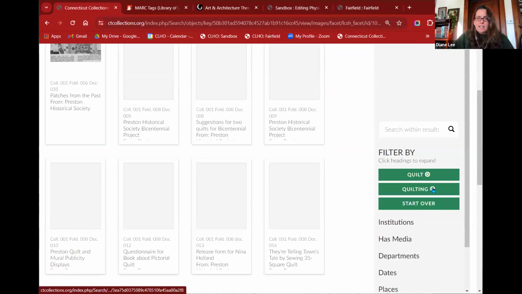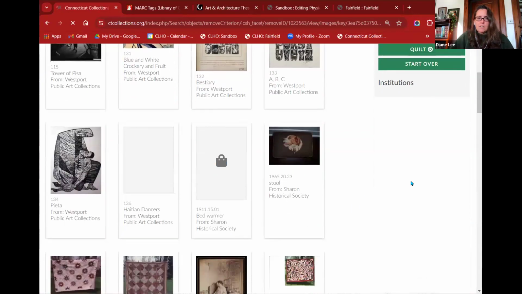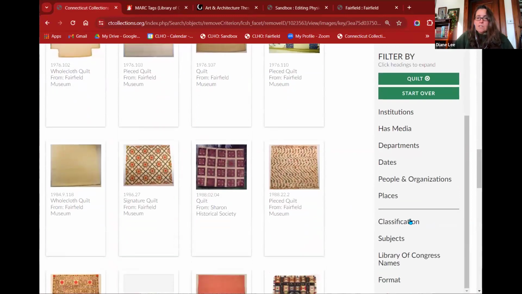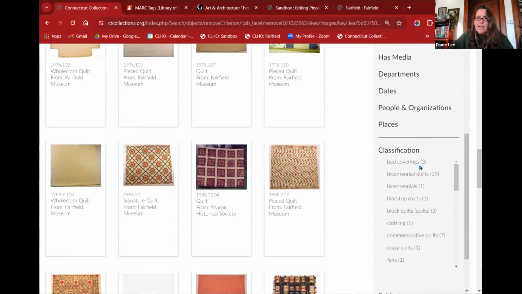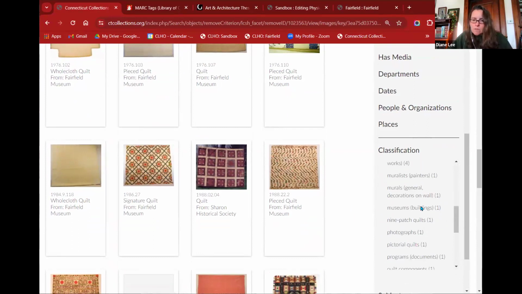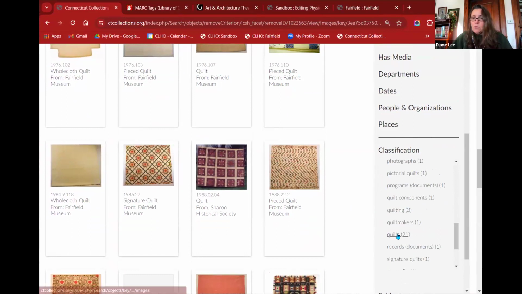Which actually does kind of bring me into that. I'll touch on this classification thing really briefly, and we'll get into it more next week. So if we're going to classification, now we've got a bunch of different types of things in here. And again, not as many as you would think, because people just aren't really using them as much. Most of them are just like one entries. We'll do quilts 21. Probably going to be mostly me because I have put this in my system. So it's probably a lot of Fairfield.